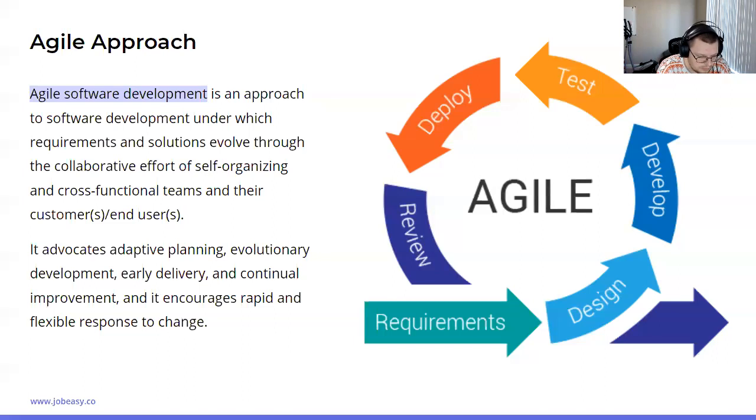So from what I've talked about, can you summarize in chat what you understood the major difference between Waterfall and Agile? Agile continues to develop, adding new features.